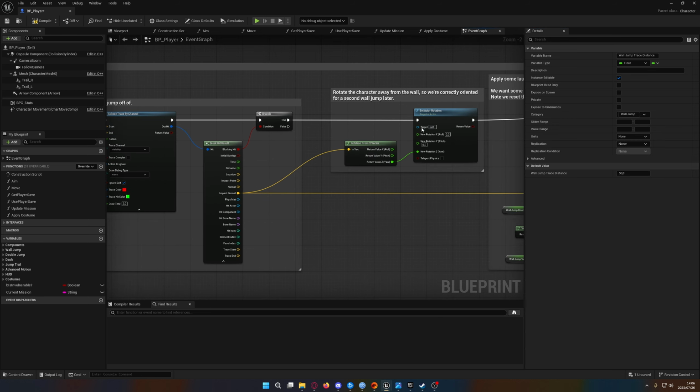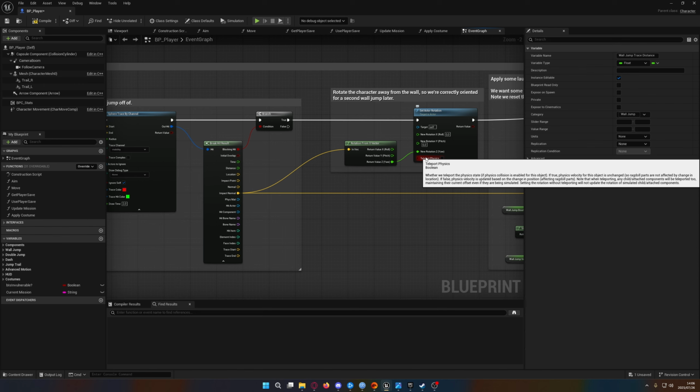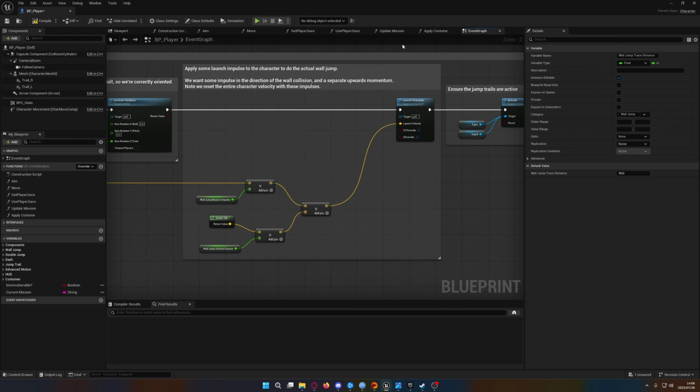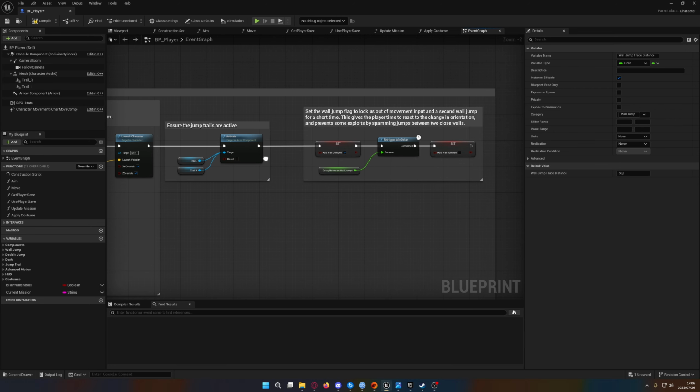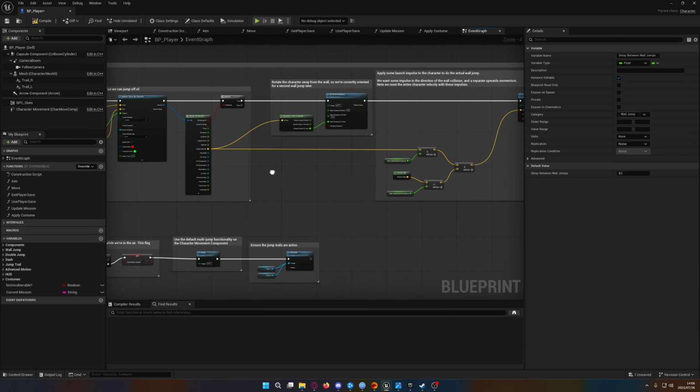And then it just checks the results to make sure that it can, and then rotates our character the opposite direction of the jump normal. The jump normal is basically whichever way our character is facing against the wall, so it's going to turn our character 180 degrees and jump them the opposite direction. And then it's going to launch the character off the wall, activate those trails, and then set a delay until we have wall jumped, so we can't infinitely wall jump in that exact same frame or one frame. So this delay between frames is 0.1 of a second. That's how long it's going to be before it allows us to wall jump again. So that's just the basic explanation there.